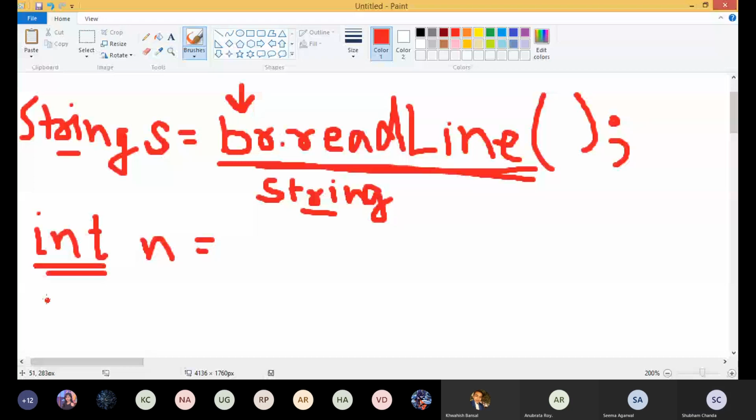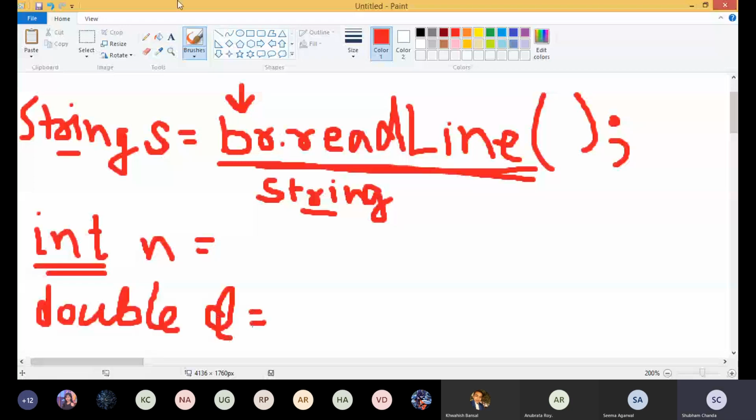So what happens is BufferedReader can only read data in terms of a string. Now, what kind of value is a string? Right now, we discussed that it is not a primitive type, it is rather reference type. That means the way we are expecting the integer and double to be there in the computer, string will not be like that in the computer.